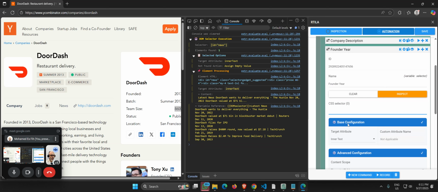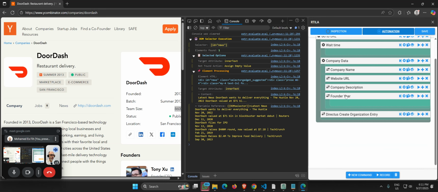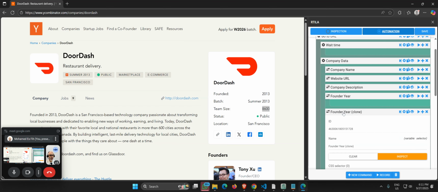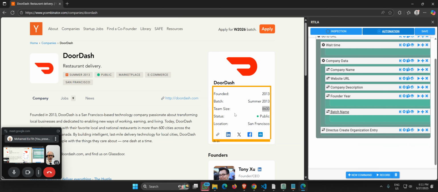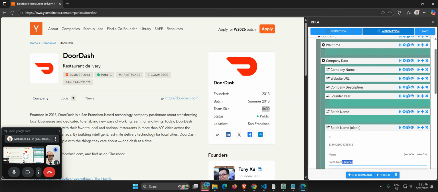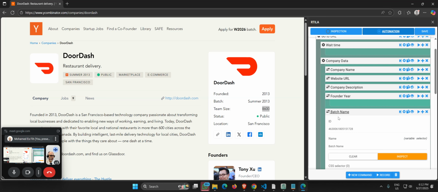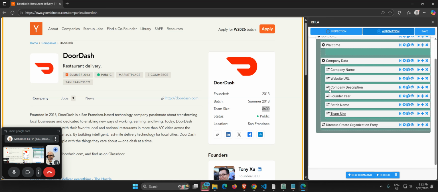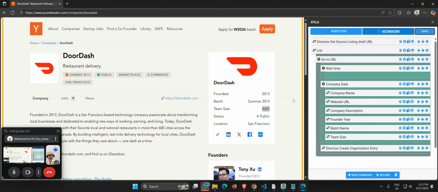You leave it empty like this, and you just create your variables, and then you send it to us or you send it to someone. For example, here batch name and then team size. See, I just continue. You create all your stuff here, even if you can't find the selectors. This is very good because then you can send this project to someone and he can finish it for you in like half an hour because you've done 90%. So it will cost you much less to finish it, even if you have to give it to a developer.